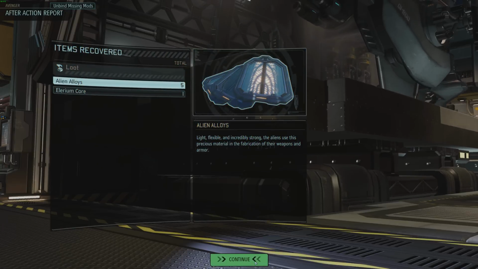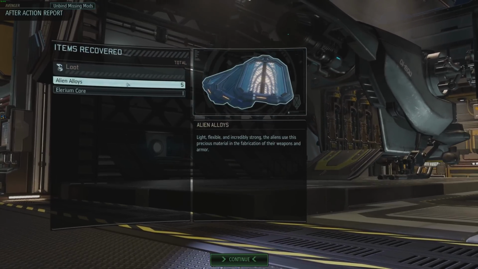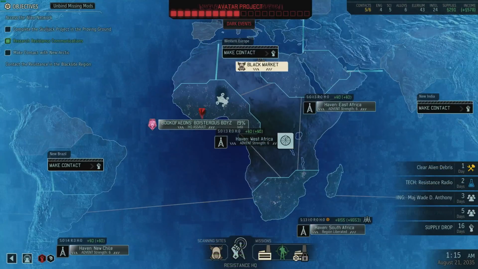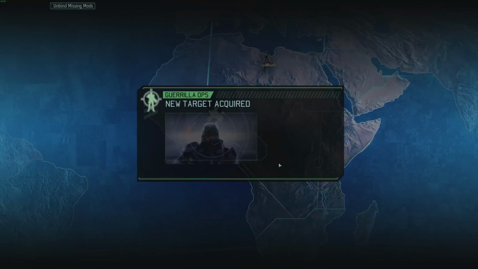For now, though, it's time for strategy. Wow! We got 1 Elerium core and 5 alloys? I think that was absolutely worth Johnny Maple being wounded for 11 days. That's pretty good, really. Alright, now then, what the heck was I doing? I don't remember. I think I was just scanning, and I was gonna go build a radio in a second.